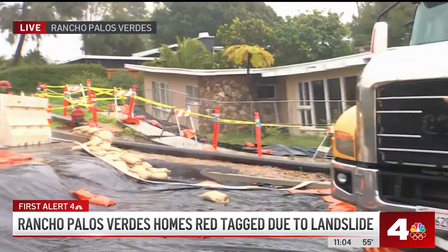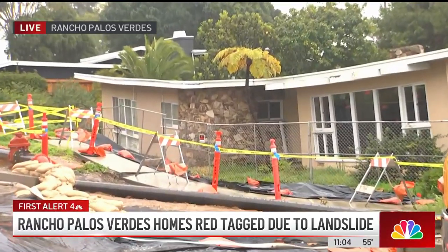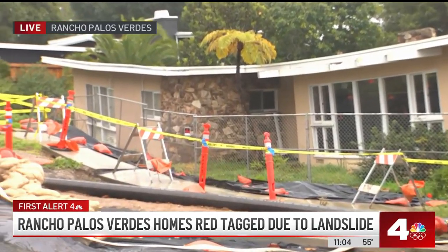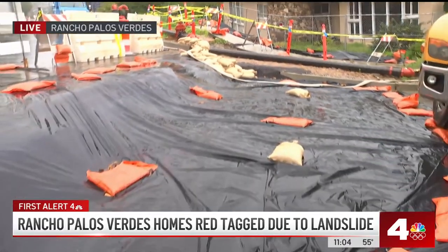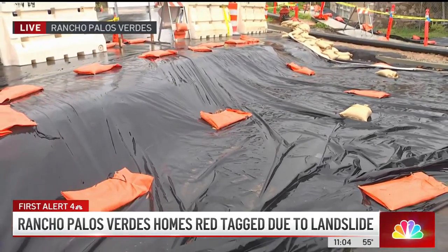This is the CFU neighborhood of Rancho Palos Verdes and folks out here are on pins and needles. The home right behind us — if you look at the rooftop, you can see it was at one point flat but is now caving in. The property has sunk about two to three feet. The street pavement is covered with plastic where crews are working on repairs.